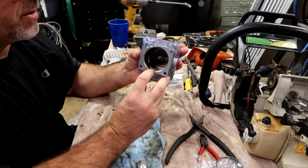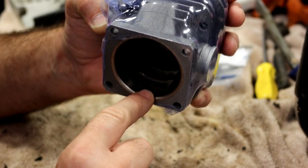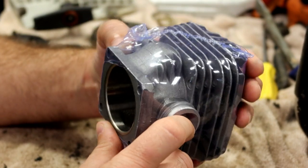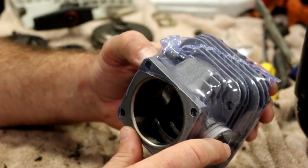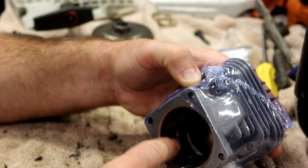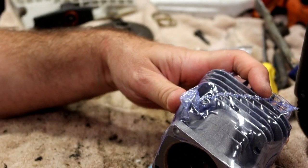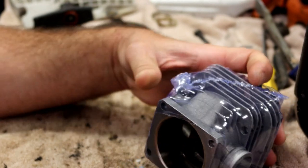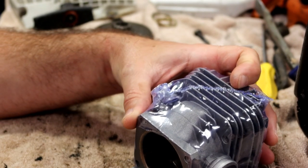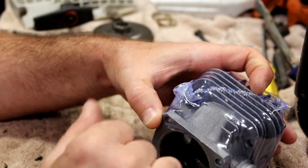There's a little bitty burr right there. You guys see that? A little small burr right there on the bottom in the casting. And it obviously was turned down. So I mean, it's not going to touch anything, but I just don't like the way it's hanging out there. Almost like a spot for carbon or something to build up on. So I'm going to just take a little Dremel and knock that one little barb off of there. Give me just a second.